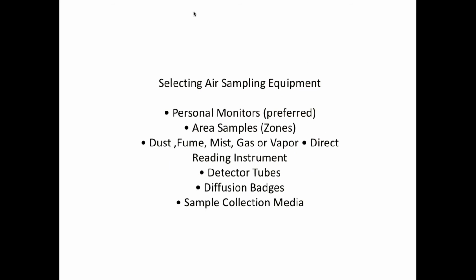Okay, so let's take a look at the kind of devices that we're going to use. One situation might be that we are sampling an area rather than a specific worker. We might want to have a rough idea what the levels of these particulates might be in this general area. For this week, we're talking about particulates. On other occasions, we might want to work with direct worker exposures. We might actually want to know exactly what kind of exposure a particular worker or group of workers has.